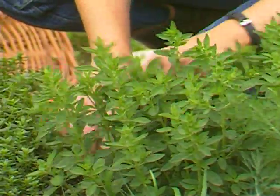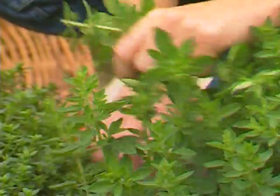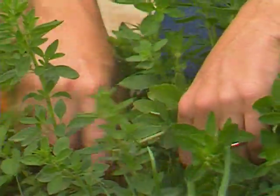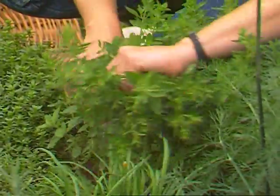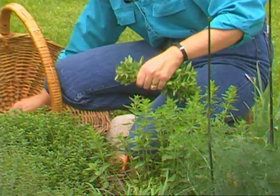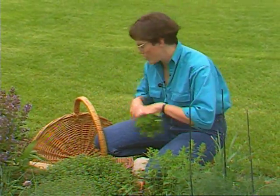These are just starting to make tiny little buds at the very tip of them. So I'm just going to go through and snip back some. I won't take all of it today. And then I'll just bundle this together with a rubber band and get it ready for drying.